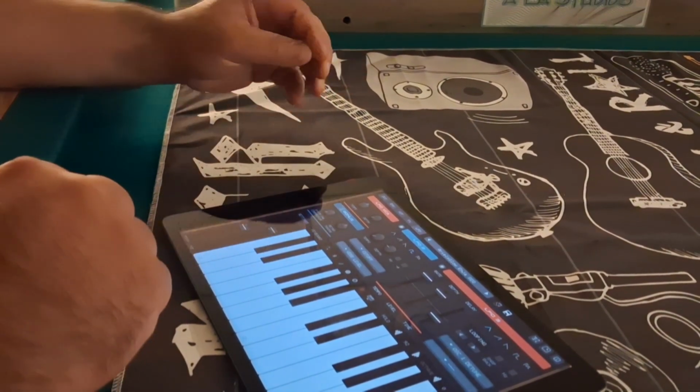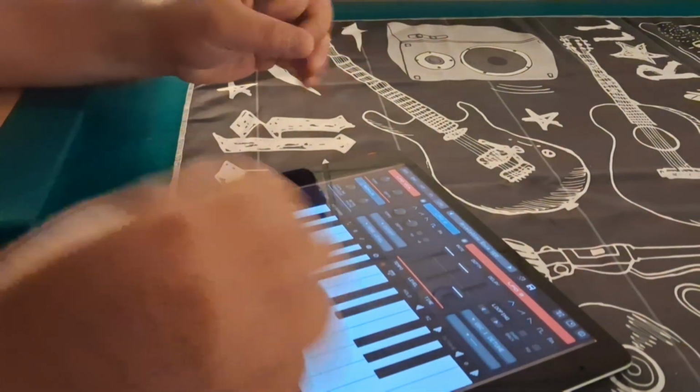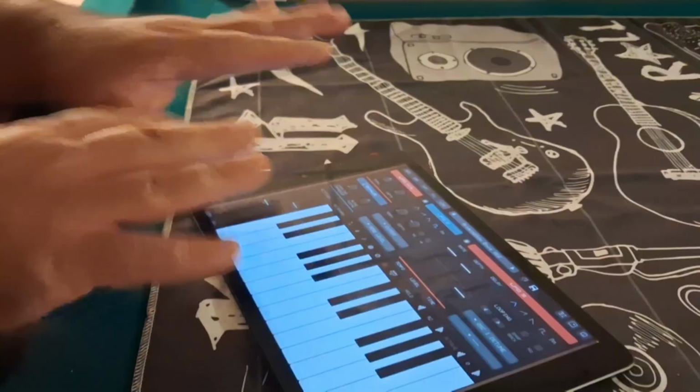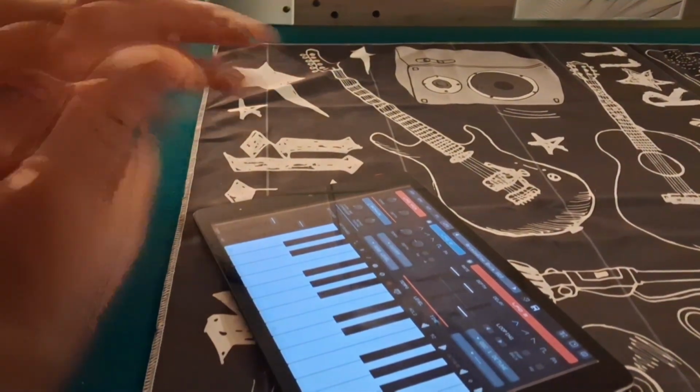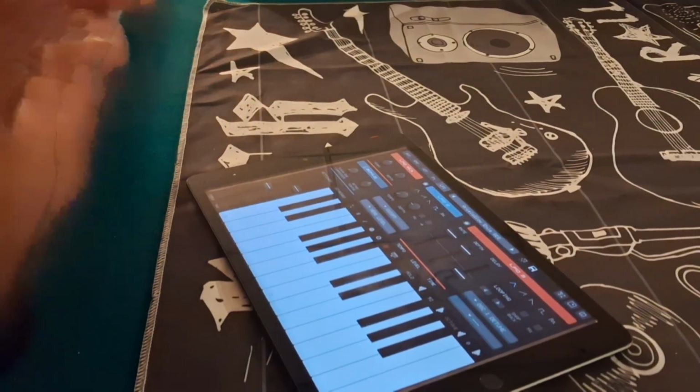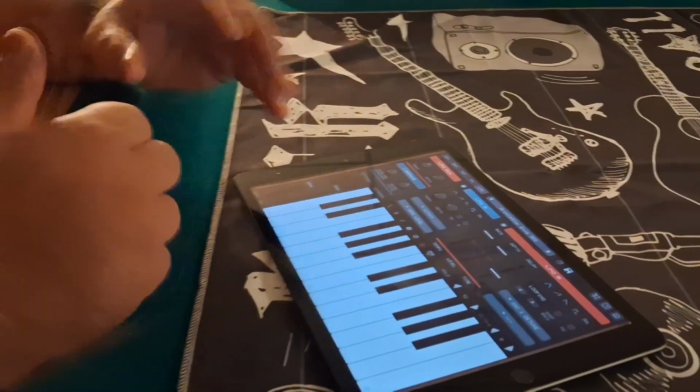Which is pretty cool. As you can see, it's very intuitive. Once you start making your configurations and different changes as far as your textures and what you want to input, you can instantly hear the differences, right? When you're making these different sounds, which is pretty cool. So I definitely recommend this if you're looking for them nice punchy synth sounds within your production. You guys know I'm a sucker for them. So this is definitely an app that I utilize.